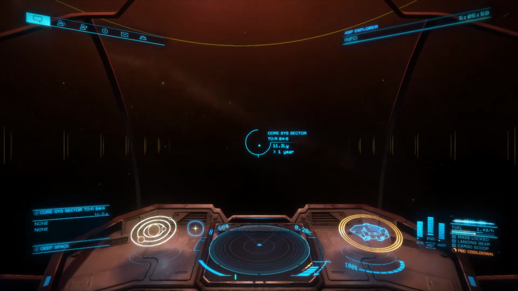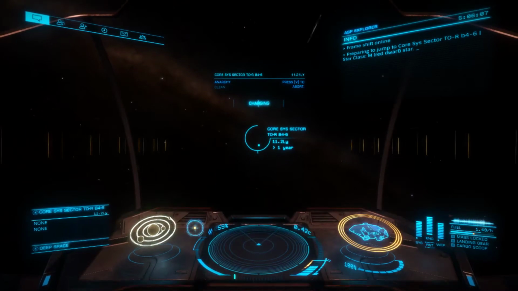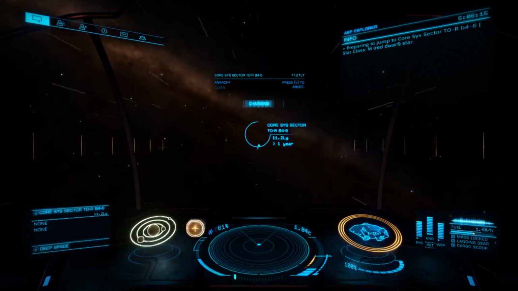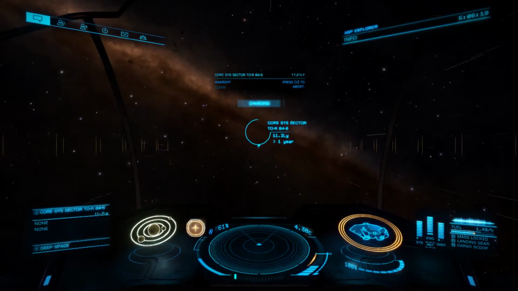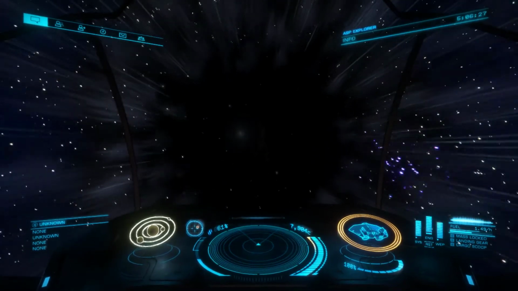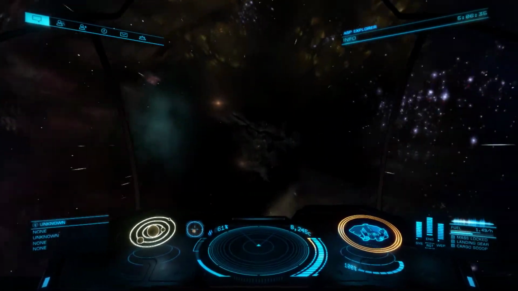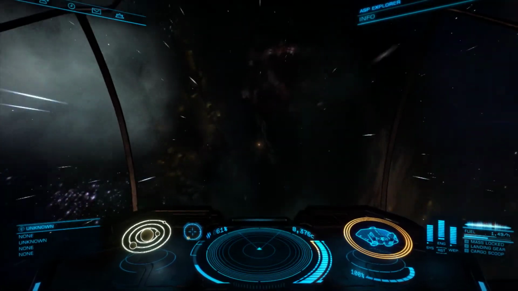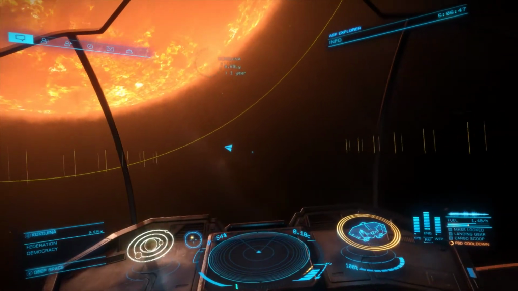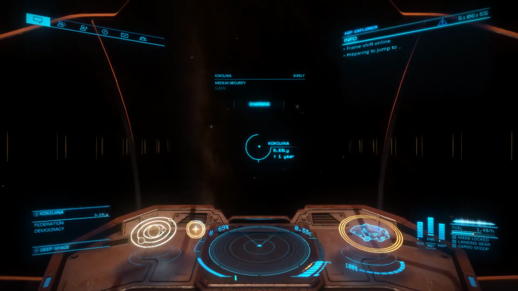More jumps we've got. 2 more. Frameshift drive charging. Ah, see, without our basic discovery scanner, it doesn't show anything on our radar down there. I'm just noticing that. That might be a problem. 4, 3, 2, 1. It might cause issues if we get attacked. I wonder if it'll actually show them popping into the area or the system or whatever you want to call it. Frameshift drive charging.